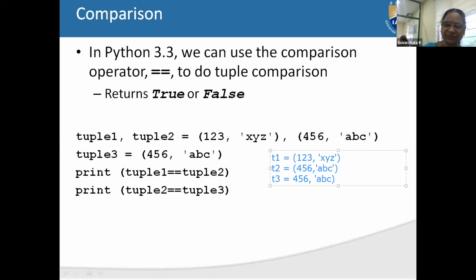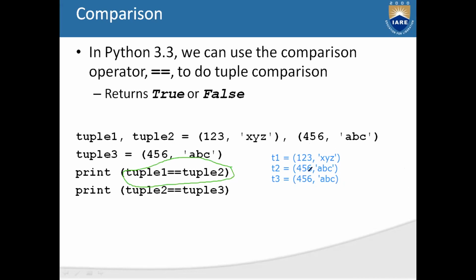Equality checking means it will check the first element of the first tuple with the respective elements. It compares the zeroth element first, then the first element, then the second element, and so on and so forth ma. So if two tuples have the same number of elements as well as one-to-one same elements, then the equality symbol returns true. Otherwise, it returns false. Now, as per this explanation, what is the output of this first print statement, ma? False, ma'am.